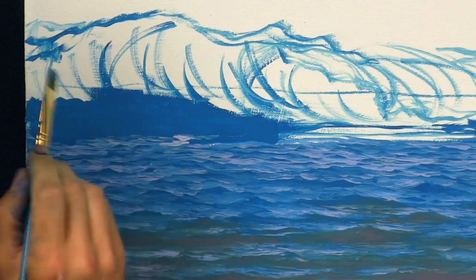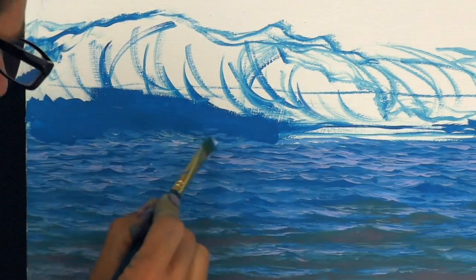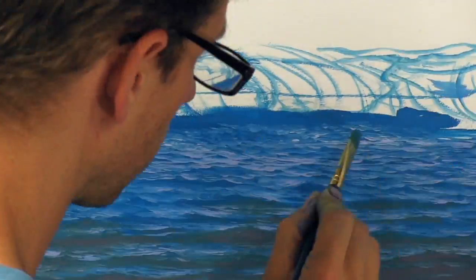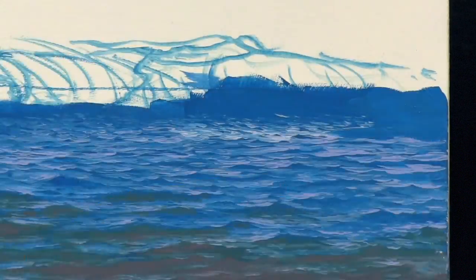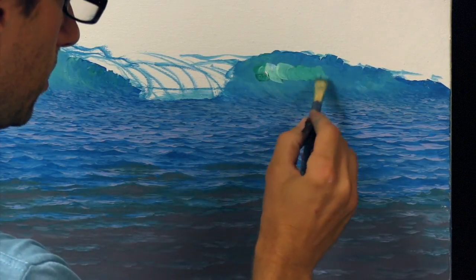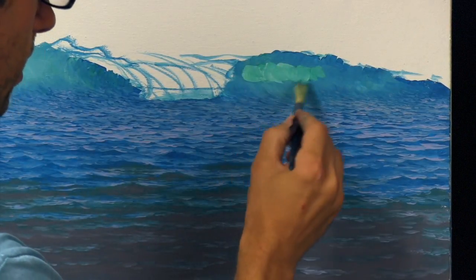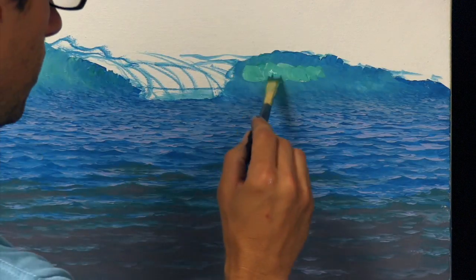So I'm doing short strokes, and I'm kind of doing a circular motion with my hand so that my brush comes closer to the canvas in the middle of my stroke movement. And that makes the middle of that stroke shape fatter. Right across the middle. You can see I've done all different orders of this application. I did the blue first and then added the green. I'm doing the green first and adding the blue. I did the white first and then added the green, then the white.